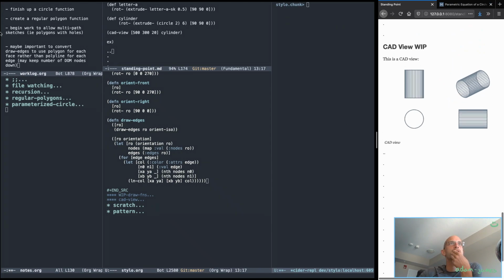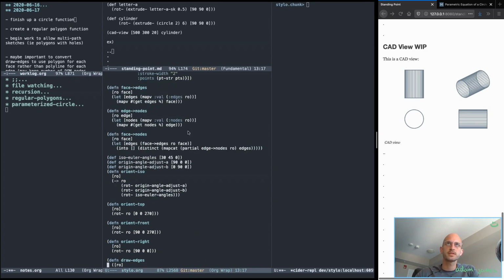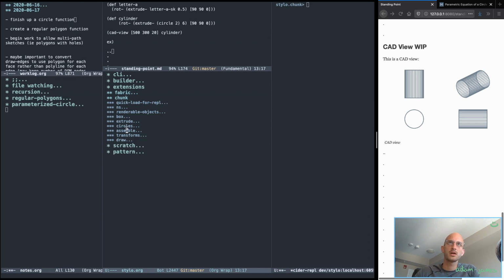There. Okay, so I have a circle function, which works fairly nicely, in my opinion. It's pretty cool. Just as a curiosity, before I move on, I want to try an oval.